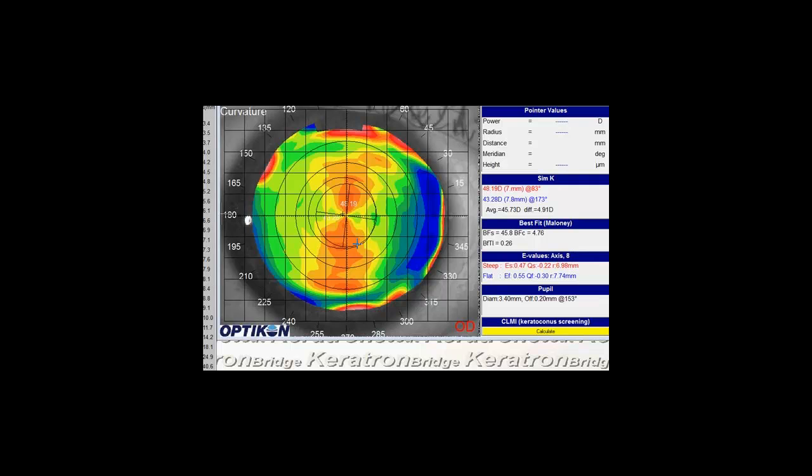Next question is, is the cornea symmetric? I like to look at it in halves. Is the top of the cornea similar to the bottom of the cornea? And it is. We have this band of cylinder which goes straight up and down here. So I would definitely say this is a good GSIM candidate. And third, is the cornea asymmetric? Asymmetric is more for irregular corneas, inferior keratoconus, things like that. So this one is not in that sense. I would design this lens in GSIM. So next thing we can do is go ahead and open up the software, and we will get on to the actual lens design.